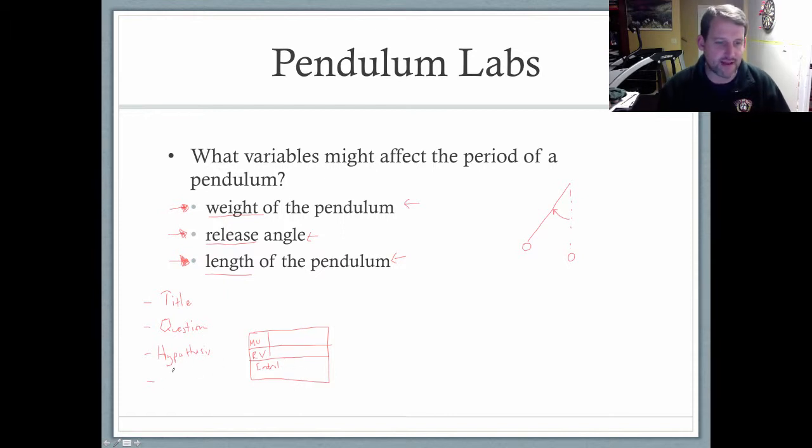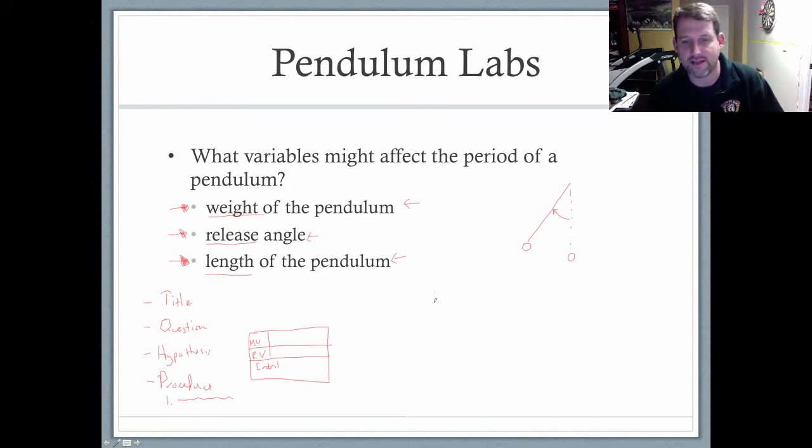And then once you get that done, you're going to work on designing a procedure. So this needs to be in sentences and steps. So like step 1, blah, blah, blah. You need to describe how you're going to make your first measurement of the period of the pendulum. And then what you're going to change each time as well. Make sure you get all that in there. It should take, I know, 4, 5, 6 good steps to really get a good procedure down. And I'll check these with you guys on Friday.